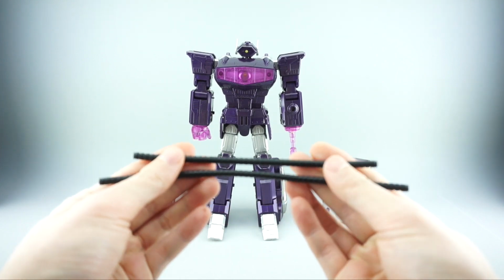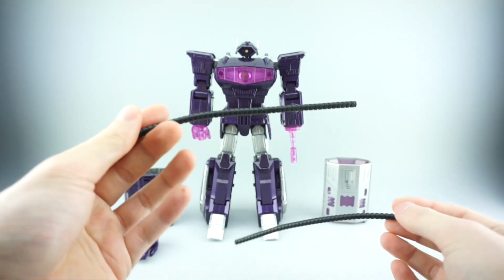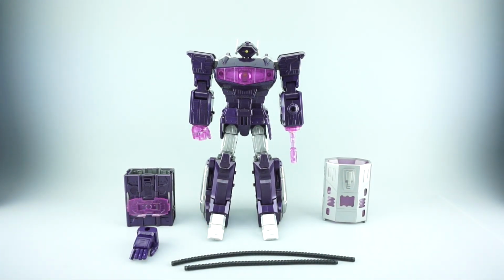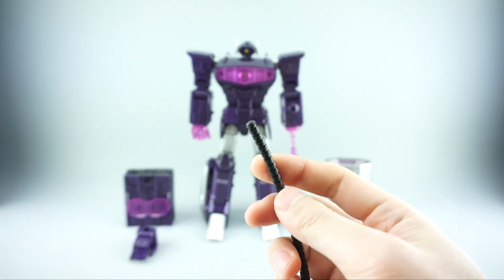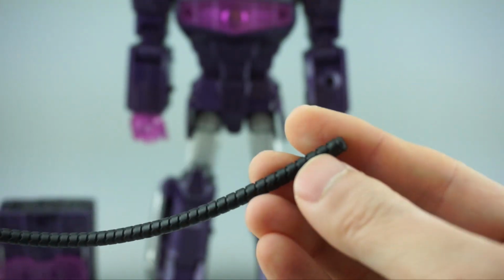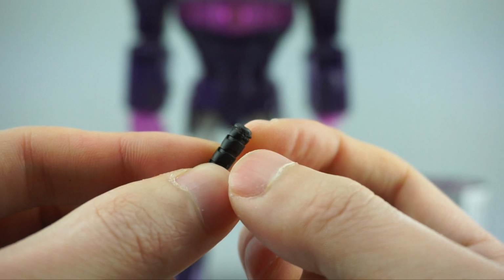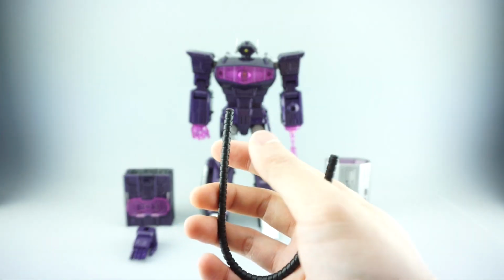He has two sets of cables, a shorter one and a longer one. The shorter one is meant for alt mode, and then he has a longer one for robot mode. These things are a pain in the butt. Anybody who's been following along with some of these reviews of Quakeblast already knows how much of a pain it is. I've tried very hard numerous times and with numerous techniques to get this in these holes very sturdily, but you can actually see that it's rubbed away because it's just too thick, and it just doesn't fit well. I mean, it will sit in there, but any kind of decent pressure and it will come out.